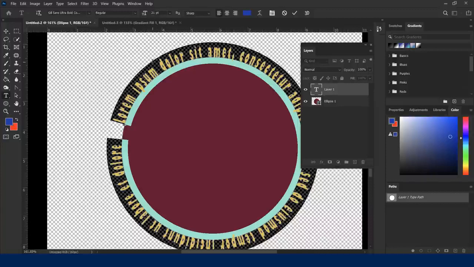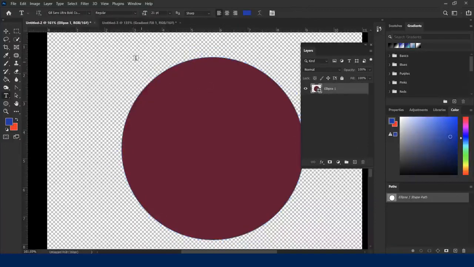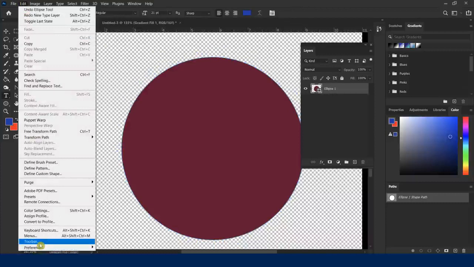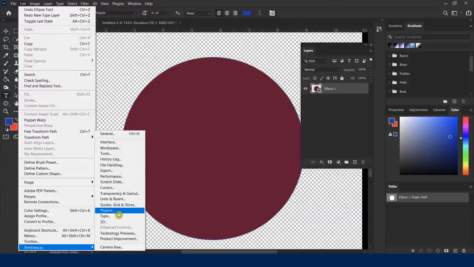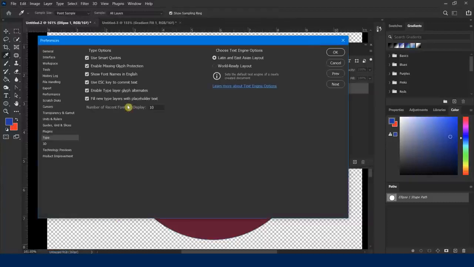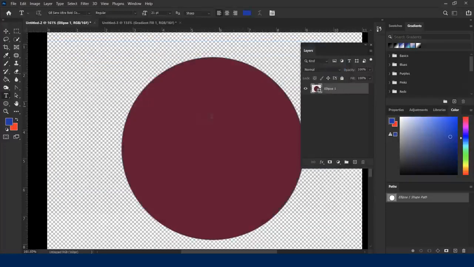So I wanted to use this as sort of a teachable moment to come back to our preferences so you can see maybe I don't want this coming in. So I'm going to go ahead and just hit escape and undo. So you can see back to edit and then preferences. There's an option here for type. And if you don't like all that lorem ipsum, you can see here is fill new type layers with placeholder text. So if you don't want that, go over here to the type tab and then just uncheck that and it will no longer come in. But sometimes it's a good idea because like for me, that font came in really big. So I was at least able to know what it was. But just know that you have the option to turn that off if you like.